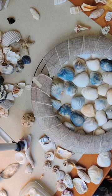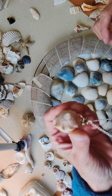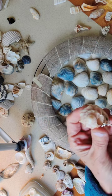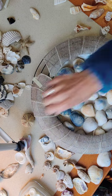Somewhere around here. Okay. Oh, and I have to show you, I'm wearing my necklace that I made. This one. Okay. Yeah, I finished that one.